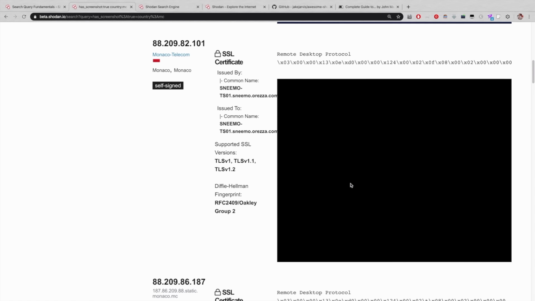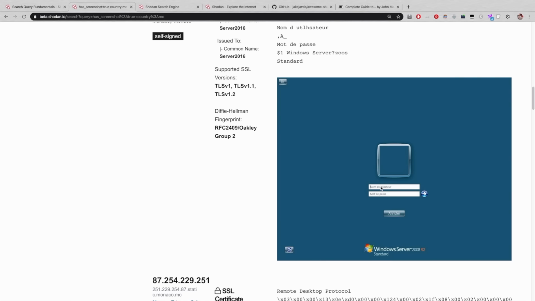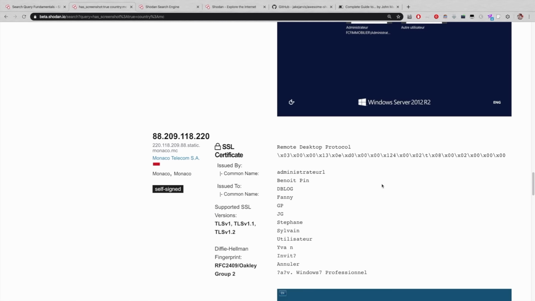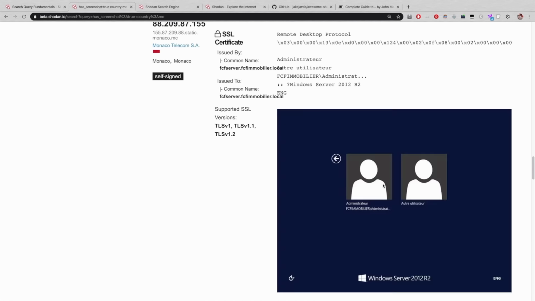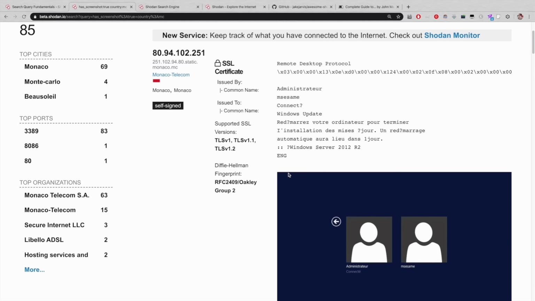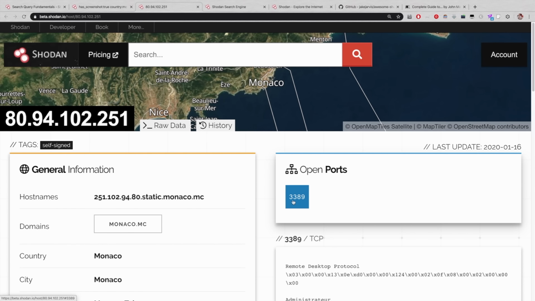And as you can see, the screenshot in many cases is remote desktop access. So these are personal computers with remote desktop enabled. Now, we don't want to access personal computers. We're looking for cameras. So we're going to use another filter. If you look at the remote desktop in here, if you look at any of these devices, so if I open this device in a new tab, you'll see that it's using port 3389. So this is one of the default ports that remote desktop runs on. So I don't want that. I'm not interested in this.